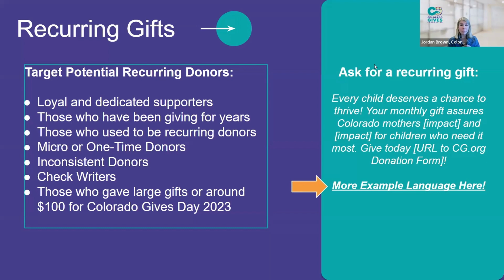If you are asking for a recurring gift, you need to adjust your value proposition to compel folks to look at the big picture of how their monthly investment is helping and impacting the communities that you serve. I linked here some example matching gift language that I loved, and just know that in the toolkit coming out mid-September, we will also have some language around the 250K recurring match and how you can communicate that to your different audiences.